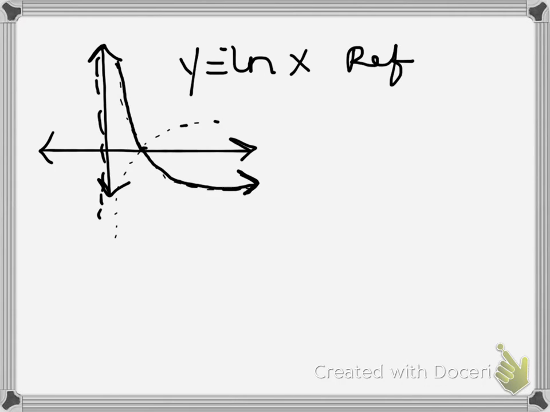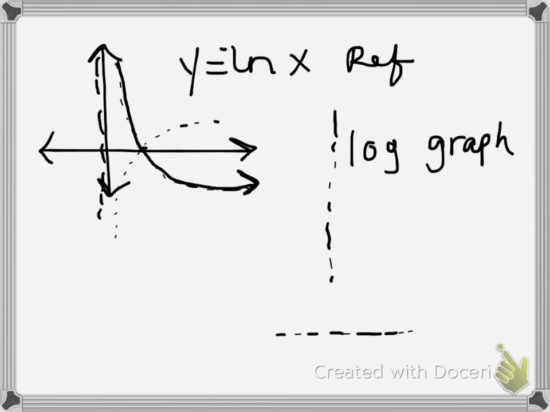Okay. So just to keep in mind when you're trying to choose the right graph when you're taking your tests, just look at the asymptotes. A vertical asymptote going this way is a logarithm. A horizontal asymptote going this way is an exponential. Then try to remember all of your transformations and what they do. Hopefully this helps.